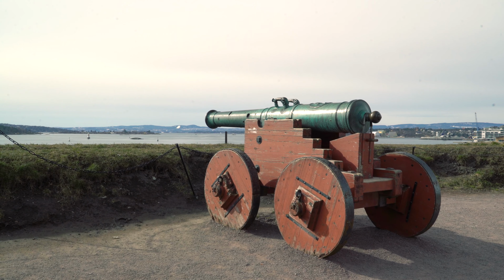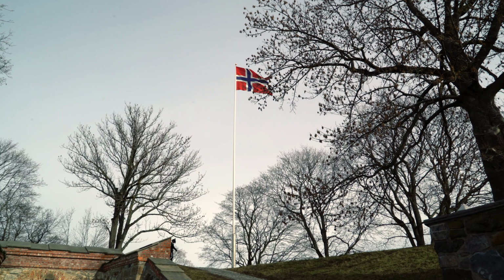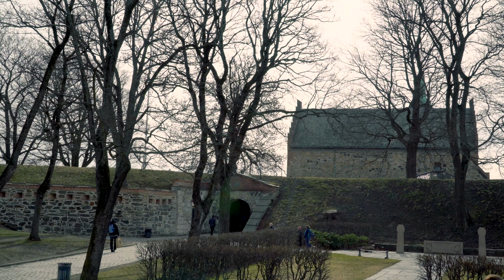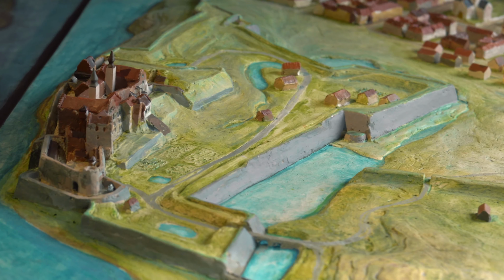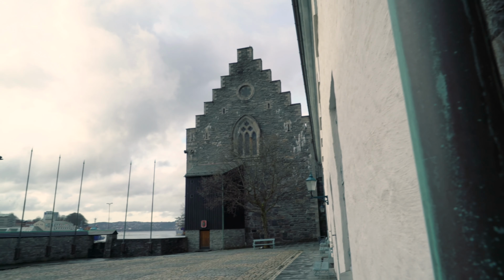After construction of the castle was finished around 1300, Håkon V gradually started to use the castle as a residential palace, favoring the keep over the Oslo Kongsgard estate, despite the fact that the castle likely was unsuited as a residence. The castle becoming a royal residence also played a significant role in the process where the capital for Norway was moved from Bergen to Oslo.